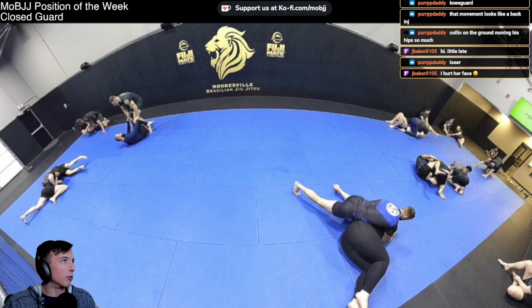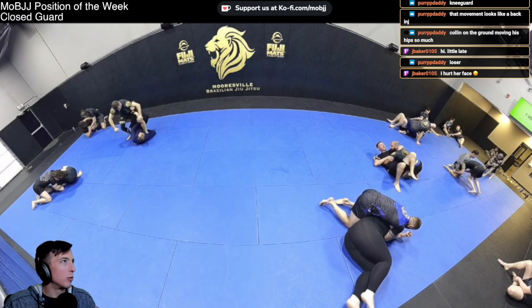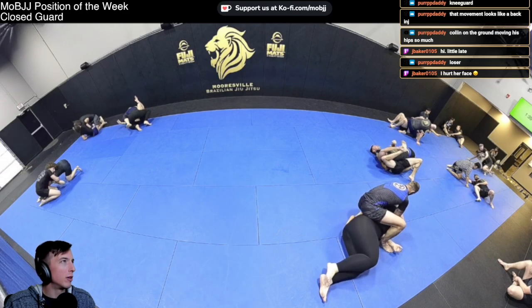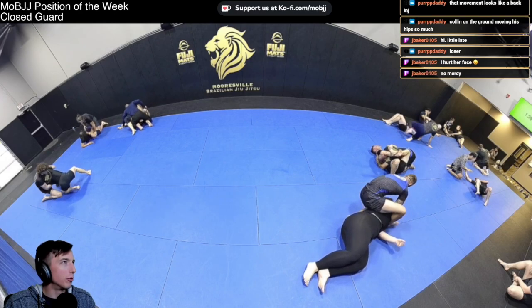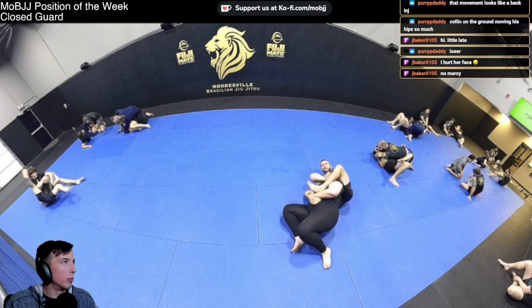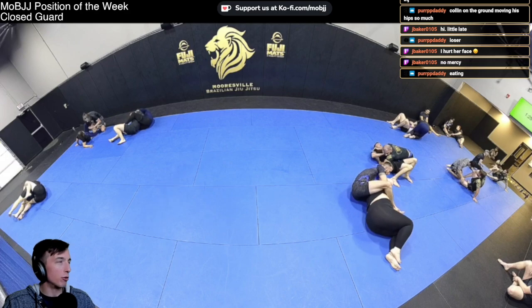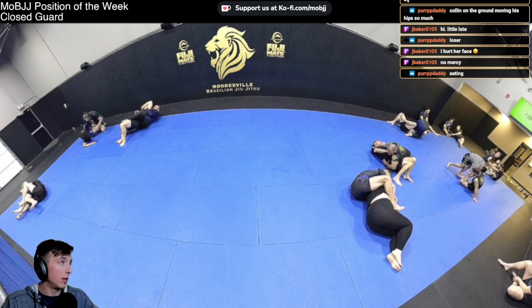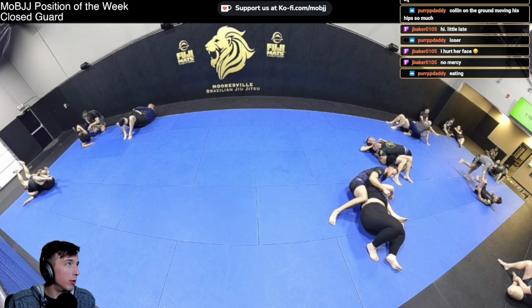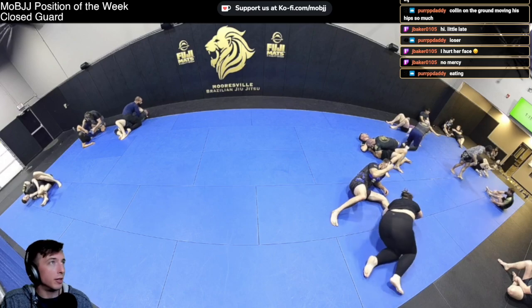Let's see, Tyler's still over here beating my ass. We had a great exchange here. I don't know if you may have missed it, but he was chaining together some really, really good moves. Constantly moving from one position to the next, and keeping me well under control. Here, breaking me down from turtle, getting to my back. Here, I'm just keeping my legs up, denying him the hooks, trying to create an angle so our spines are misaligned and he can't strangle me.